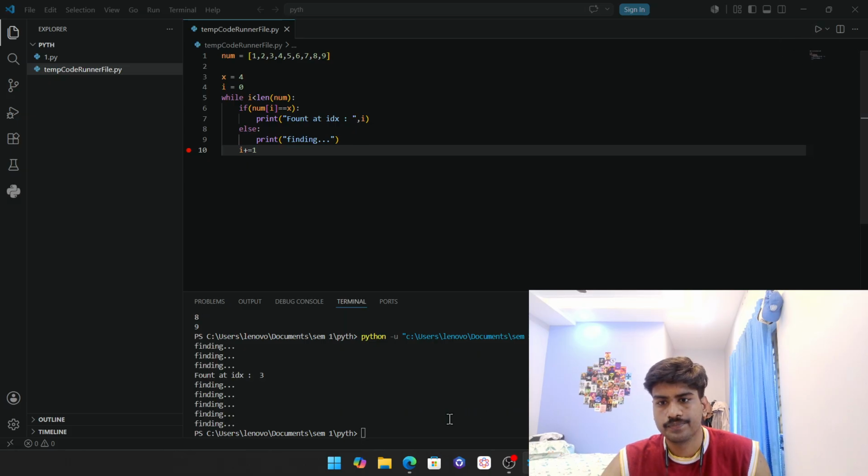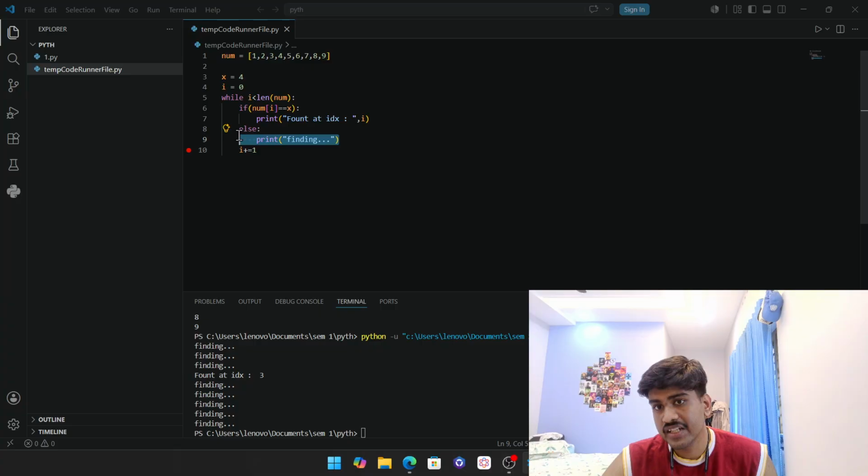Let's run this code. See, found at index number 3. Index number 3 is where? 0, 1, 2, 3. Number 4 has been found, right?